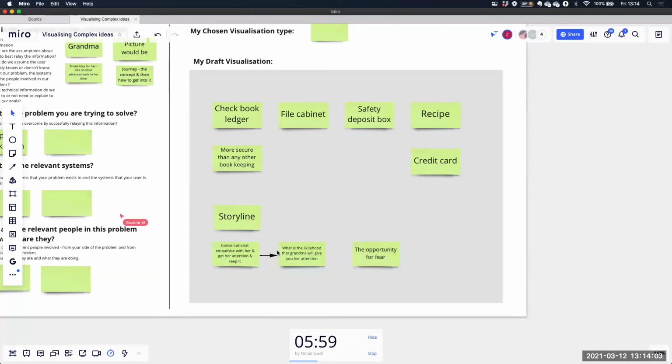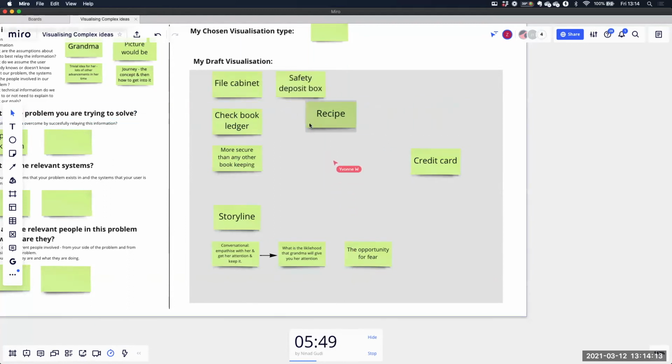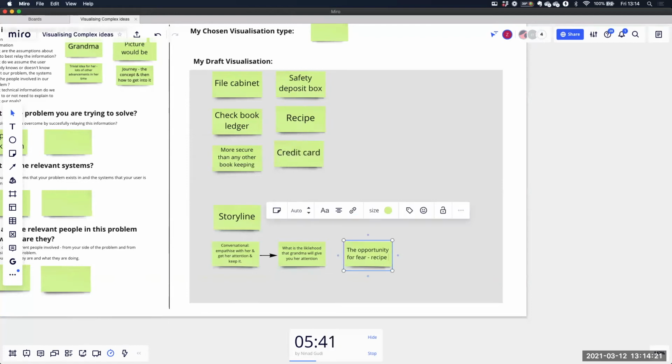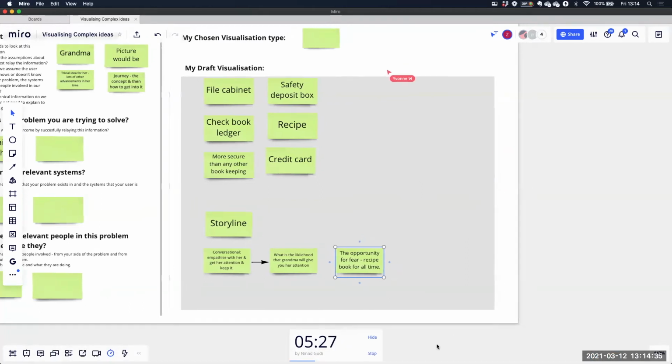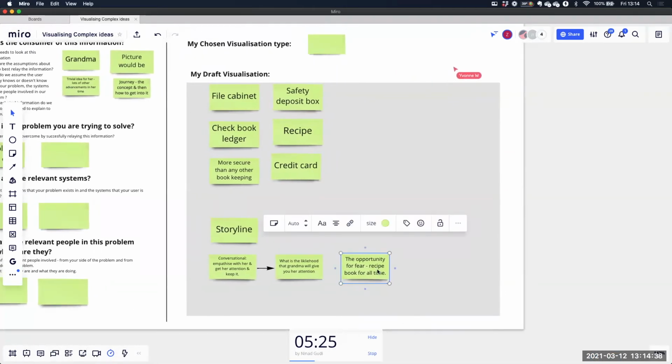Okay. So what if I give you a solution to make sure that you always have that? Now I'm going to make sure you always have a recipe book available to you all the time, because they're all about to go away, and I know that for sure. So suddenly you might have some attention. It's a silly example in some ways, but it's the concept of how you do that. Now I've got the fear, I've got the attention, so now you can start extrapolating the future into, no pun intended, bite-sized chunks.